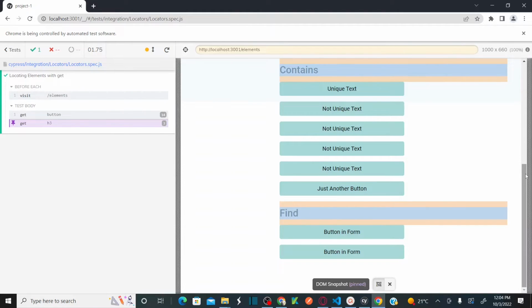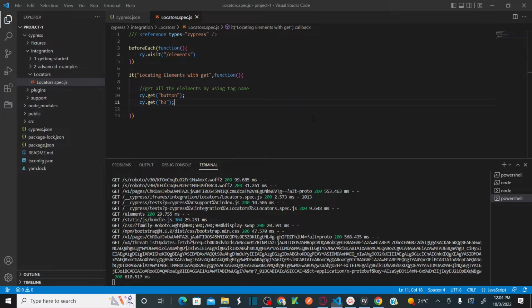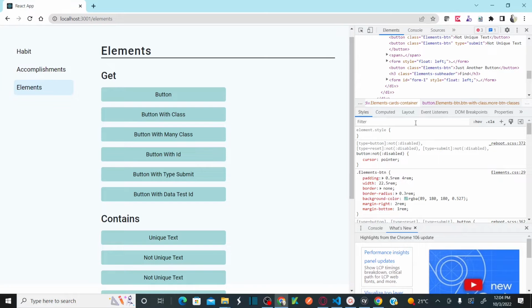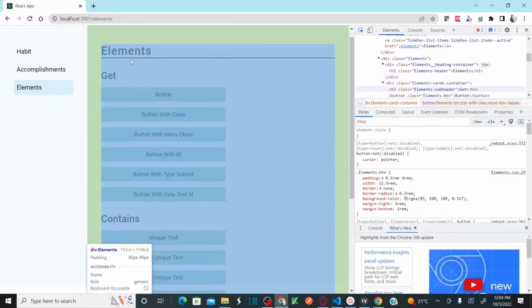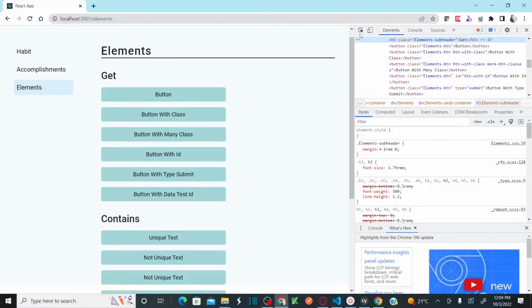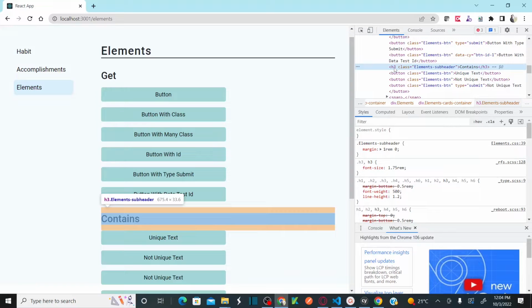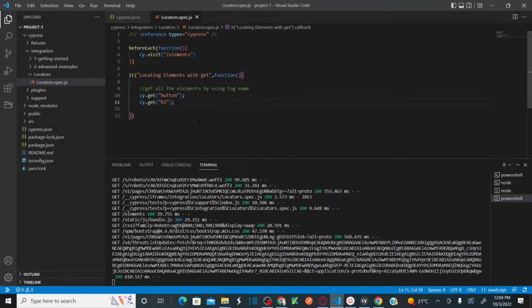These 3 elements have h3 tags. I can verify again: this get has an h3 tag, and this contains has an h3 tag. So that means our test is correct.